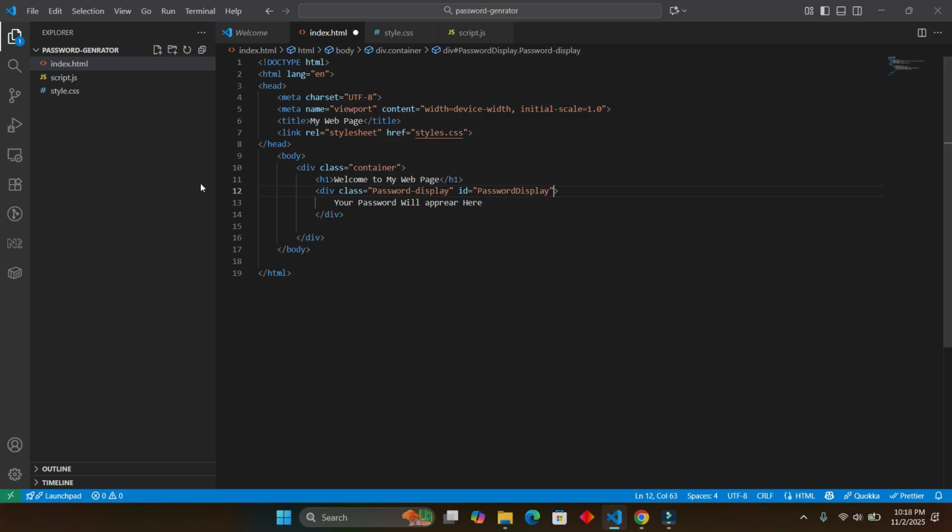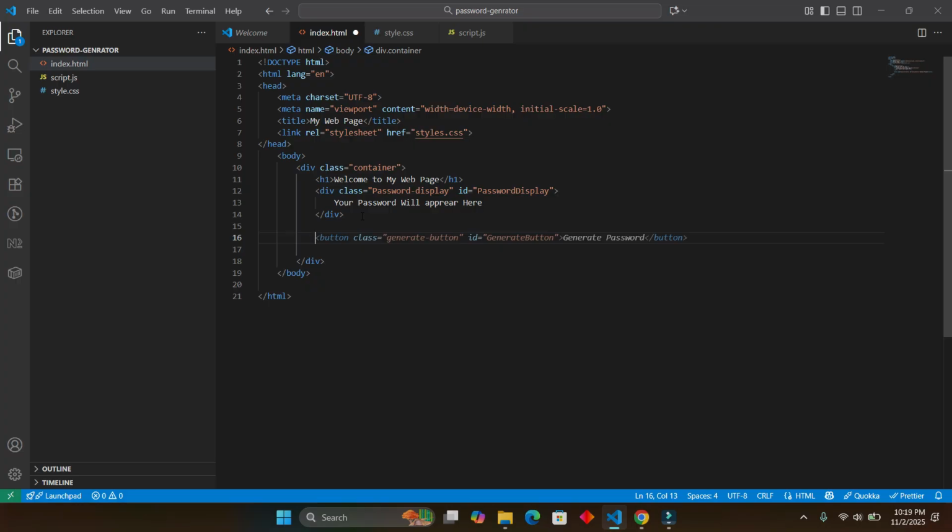H1 for the title, and a password display div will show the generated password. Notice the ID password display, so we can select it in JavaScript. And two buttons with IDs for functionality.